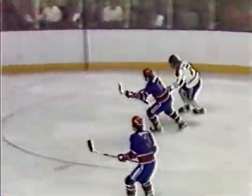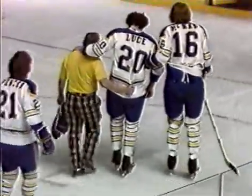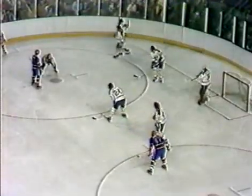Stanfield gets it up to center. It's going down the length of the ice. Richard Martin after it along with Kuznetsov. Kuznetsov got to it first, and it was called by linesman Victor Dombrowski. And Don Luce is being escorted off to the Buffalo dressing room after receiving that leg injury as a result of a tremendous body check handed out by number 4, Yuri Leapkin, the star defenseman for the Wings.